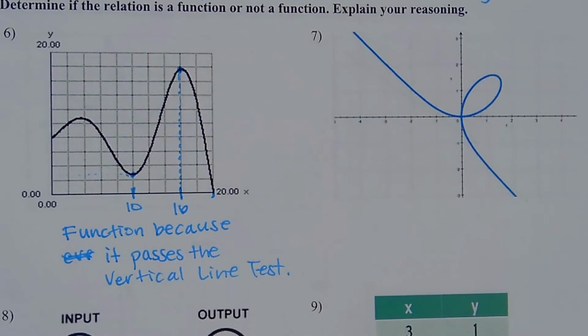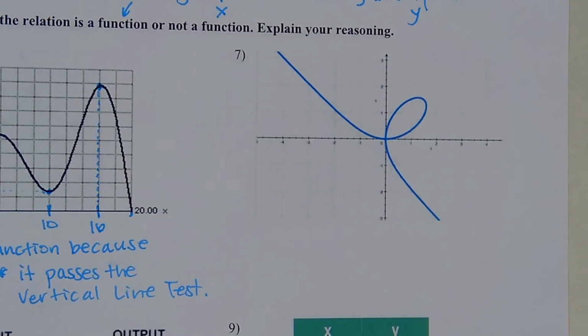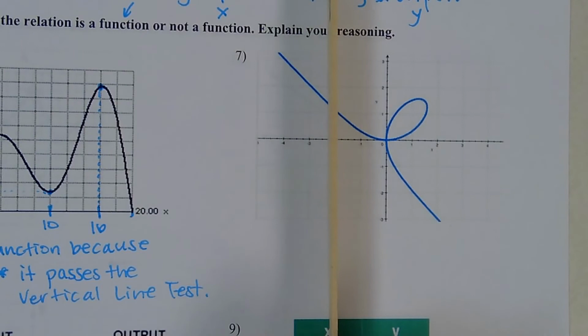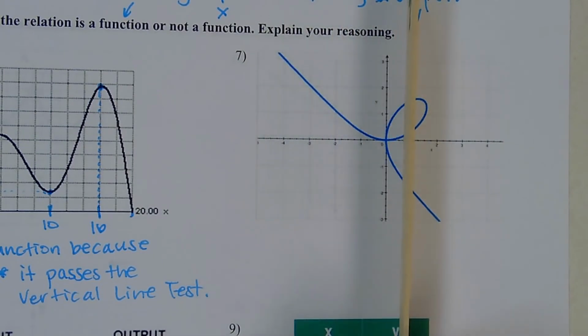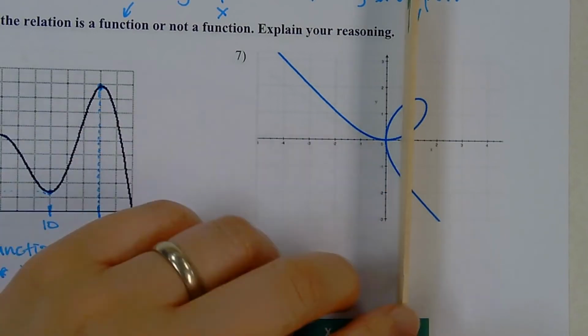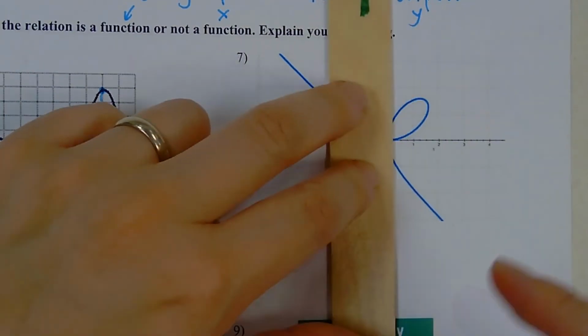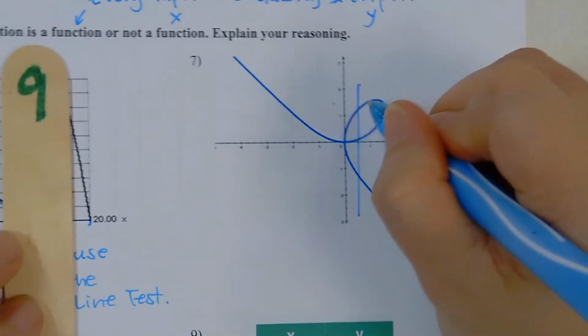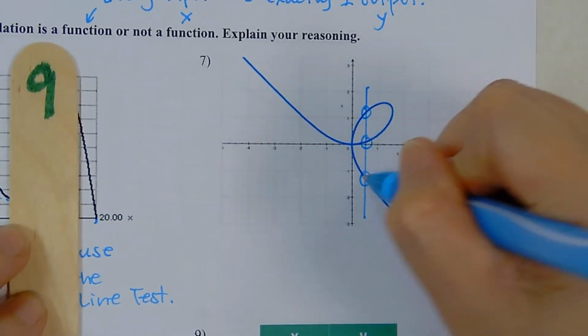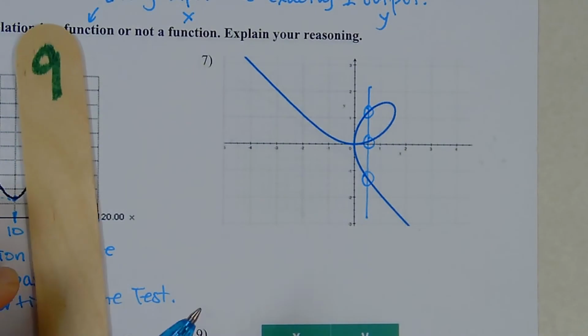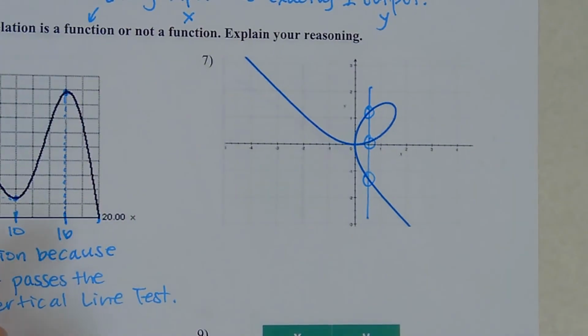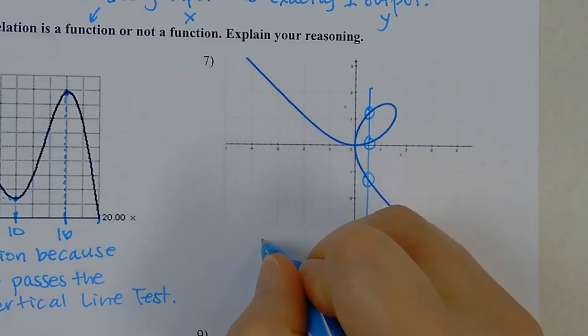All right, so number 7, it's another graph. Does it pass the vertical line test? And you're like, yep, so far so good. And I'm sure a lot of you guys, your eyes just automatically went to the little loop right there and you're like, that's not good. Because how many times does it cross right here? Like 3 times. Sad days. Like right here, 1, 2, 3, right? Crosses 3 times. Anything more than once is not a function. So this one is not a function.